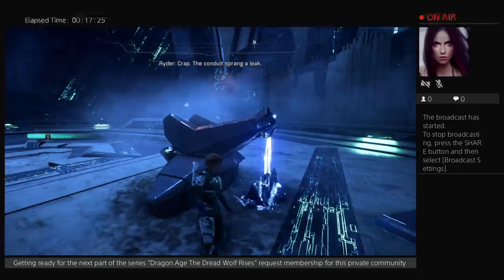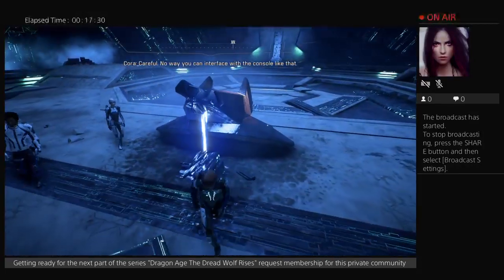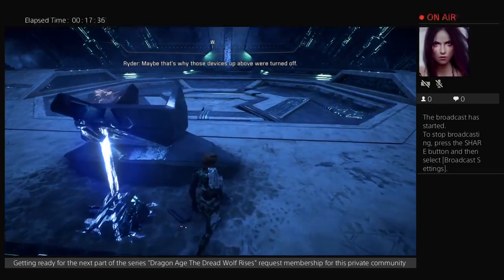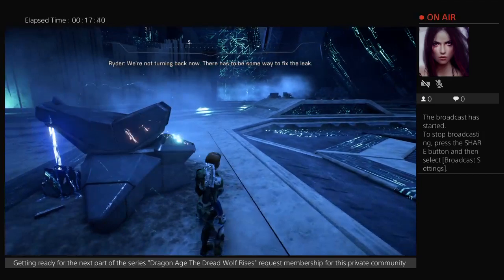Crap, the conduit sprang a leak. Careful. No way you can interface with the console like that. And no fluid means no power. Damn it. Maybe that's why those devices up above were turned off. We're not turning back now. There has to be some way to fix the leak.